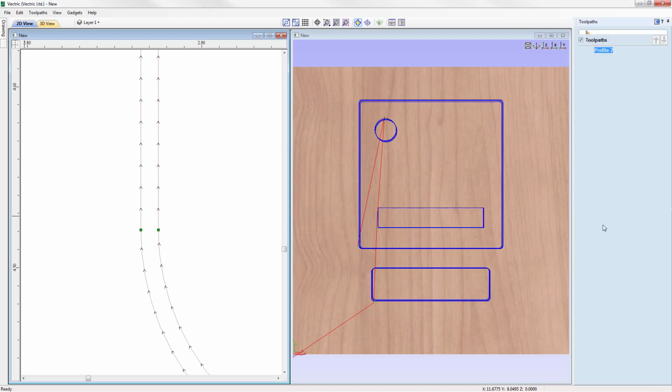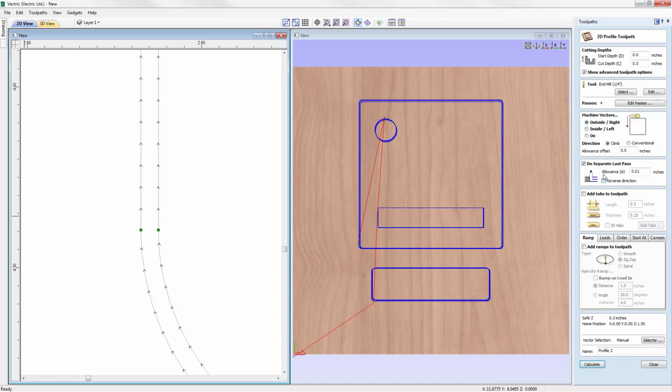So if we just go back into the profile toolpath, you'll see that we also have the option to reverse the last pass, which again goes back to the climb and conventional debate, which is all down to the way that the cutting teeth on the tool engage with the material, and the best advice that I can give you is to run test cuts on your material first. So if we check this option here and then just use the option to control and calculate, you'll see that that has now been reversed.